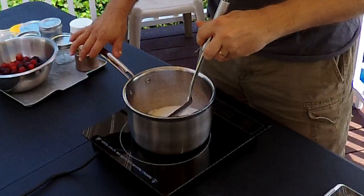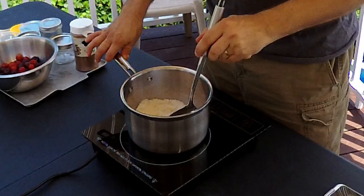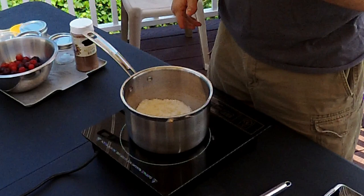Okay, so before you turn the heat on, you want to get this vanilla incorporated into the sugar a little bit. Okay, now once that's fully incorporated, you can turn your heat on to about half. And what I'm gonna do is start to get this sugar mixed with half a cup of water.